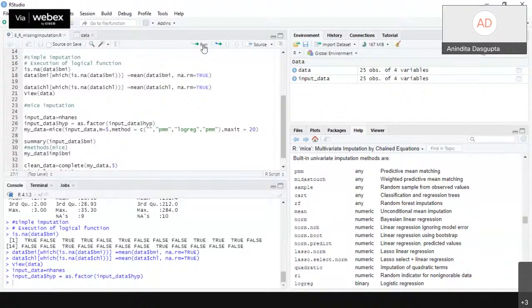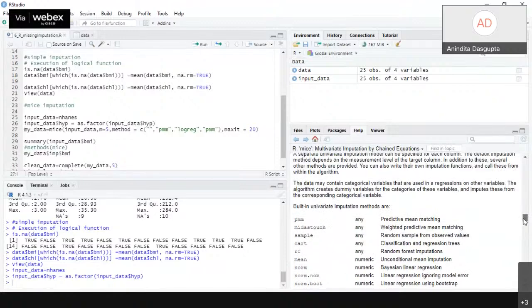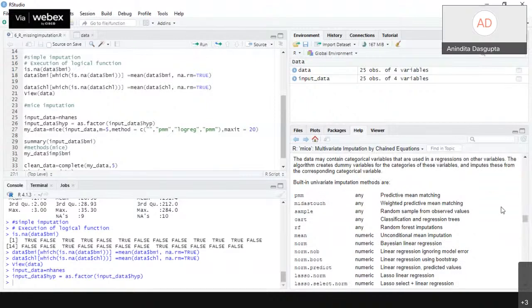So after taking this input data as a variable, m equal to 5, we are taking 5 values which you will be getting. Method equal to c. Now these are methods in the mice package. PMM, sample, so many methods are given there. So I'm taking one of the methods here, predictive mean matching.